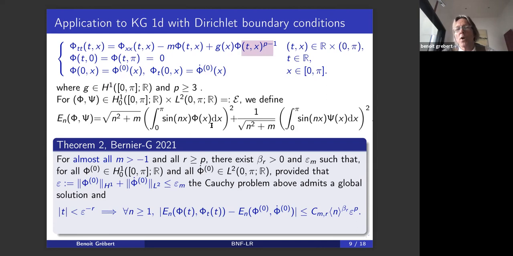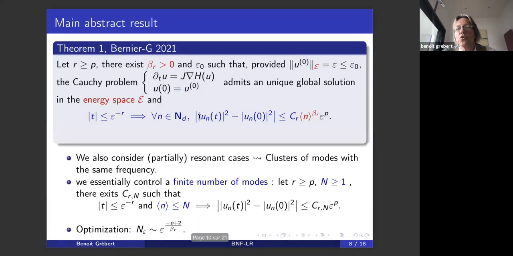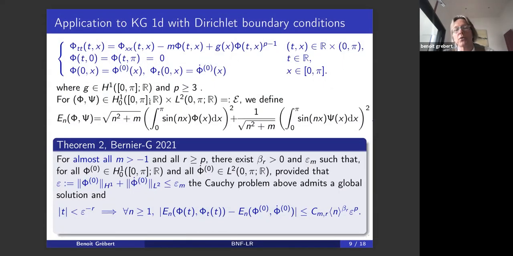This is typical for a wave equation, where you have to consider a mix where there are two scalings, square root of n square here and 1 over square root of n square. And this is related to phi, and this is related to the derivative of phi essentially. Well, this is standard for the Klein-Gordon equation to define the energy in mode n as this formula, and it plays exactly the same role as |u_n|^2 in here. I mean, this is the counterpart of |u_n|^2 in the case of Klein-Gordon.